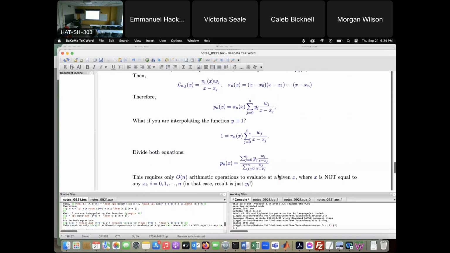Now, there's still one difficulty, a little drawback with this approach, even with barycentric interpolation. That is, suppose you're interpolating at a certain set of points, and then you want to add on another point, like maybe you gather more data. You'd like to fit this additional point. Then you kind of have to start over. All the Lagrange polynomials have to be regenerated. So it's not an easy form to update.